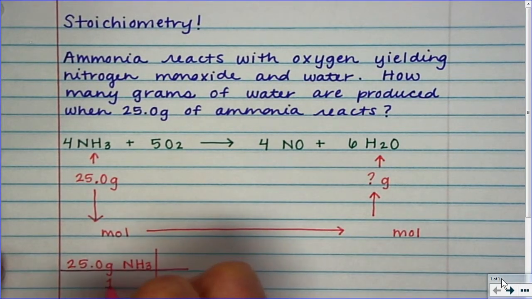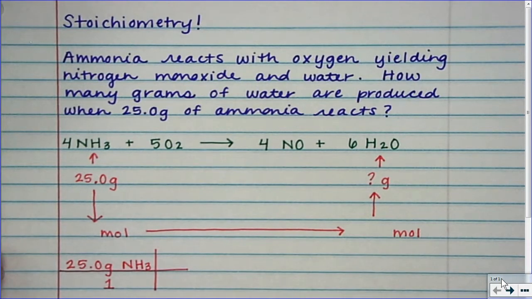And just to reiterate, it's over 1. And so you can leave that blank. You can put an X there, a smiley face, but really that box is over 1. The next thing we need to do is go from grams to moles. And so we need the molecular weight of NH3. And I'm not going to go over what that is going to be in the video. So I'll just plug that in here.